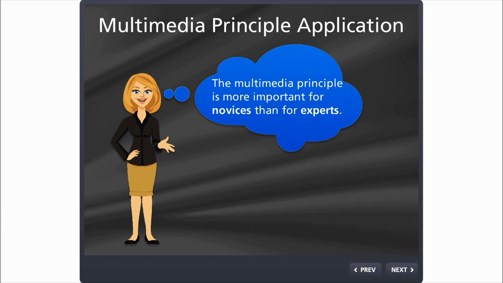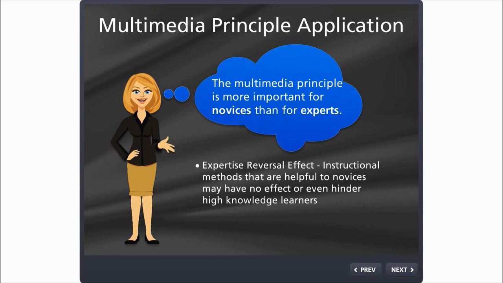This is likely due to the fact that experts are able to mentally create their own images from text. Expertise reversal effect implies that instructional methods that are helpful to novice learners may have no effect or even depress learning of high-knowledge learners.